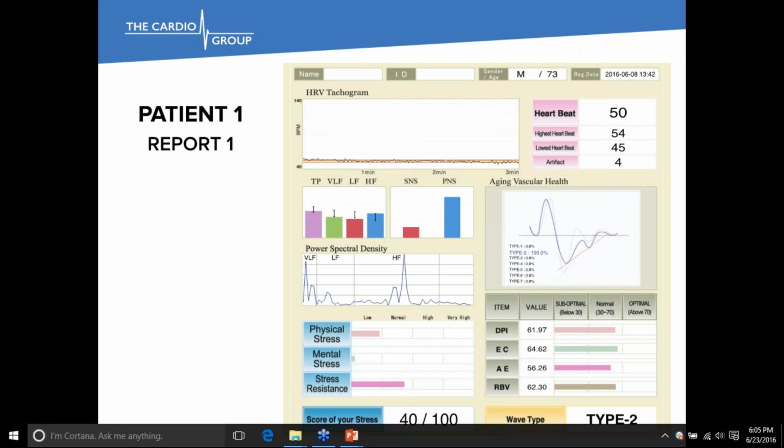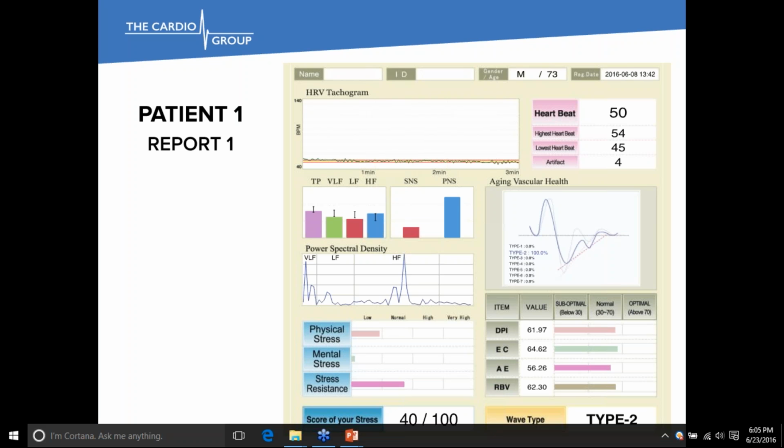This person is 100% type 2, which is good but not optimal. And so as a treatment plan, we'd be looking to optimize them, moving them from type 2 to type 1. There are various supplements and interventions we can do that will actually do that in a matter of an hour or two in the office. And it's important for this particular patient that we try to optimize them in that direction.